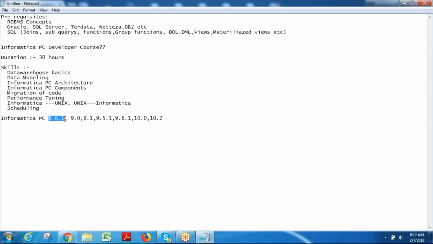It was released around 2010, with 8.6.1 almost 8 years ago. So even if you're keeping 8 years, knowing till 8.6.1 is enough. You don't need to know 7.x, because the architecture has not changed from 8.6 to 10.2. It's the same architecture being followed across, but 7.x has a different architecture. So you can just keep from 8.6.1 basically, right?